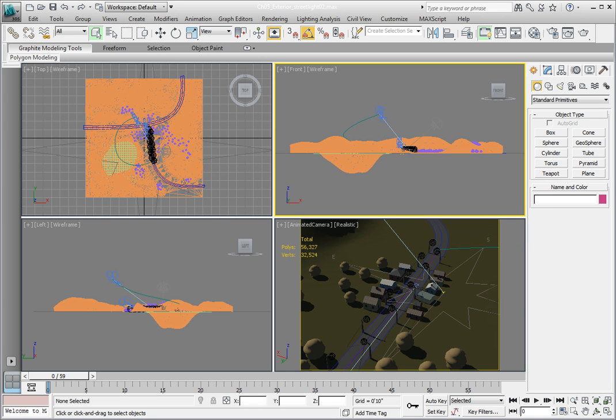You'll see in this file we have a scene that has our street, along with some streetlights that already have photometric lights connected to them. Our current scene is illuminated using the daylight system. You can see that it's a completely illuminated scene and doesn't look anything like a nighttime street scene.